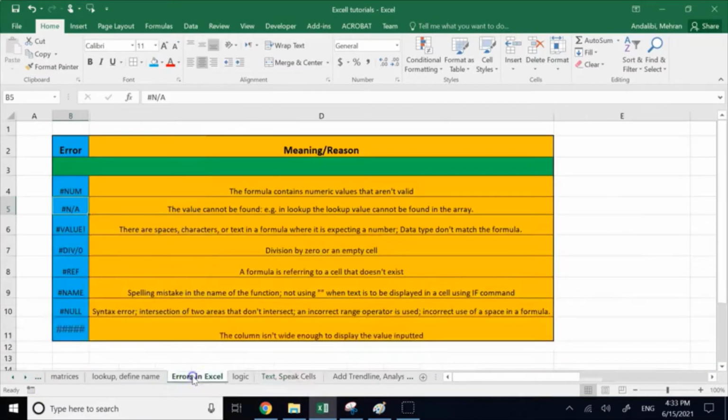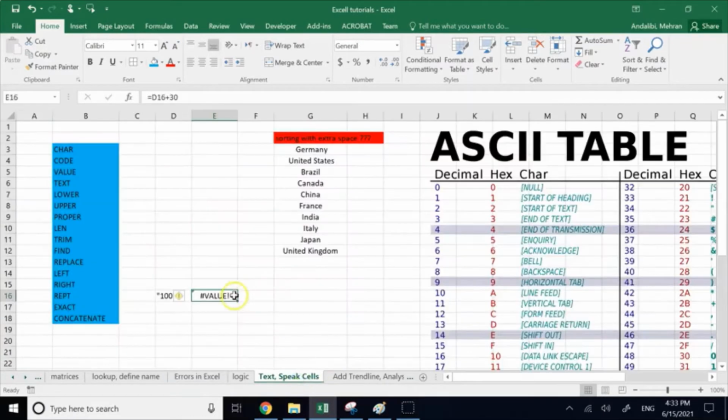And if you remember when we talked about errors in Excel, value means what? Excel was expecting a number, you provided a text, and here you're adding, it expects you to add two numbers, but here you're adding a text to a number, and definitely it's not going to work. Because this 100 is written as a text, right?